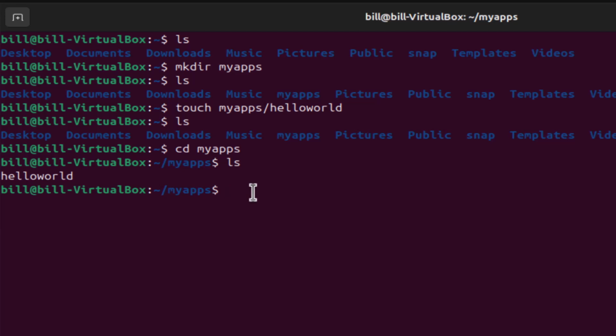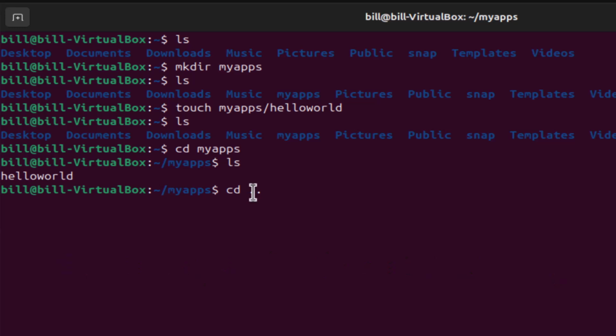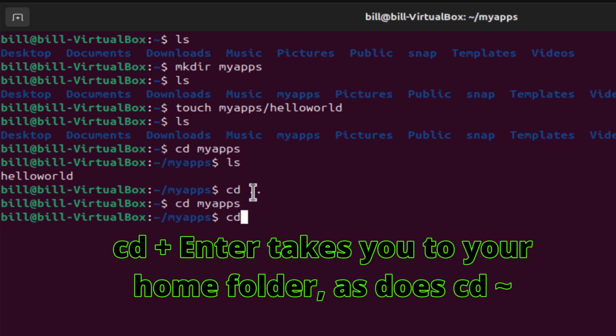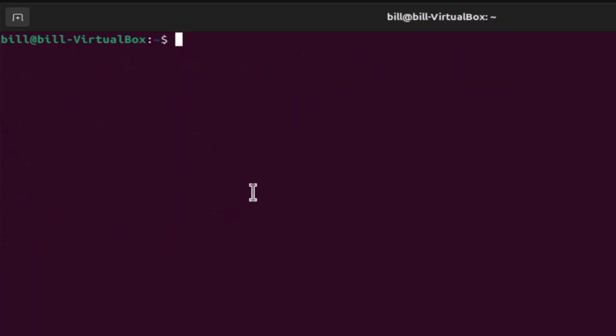I'm going to go back one folder. There's a real quick speed key to go back. It's cd space .. So to go back one folder is cd space .. The same works in Windows, but there's no space in between the cd and the .. in Windows. But in Linux, you need a space in between the cd and the .. Now another way, let me go back into my apps. Another way that you could go back home is to just do cd enter, like so. I'll go back into my apps again, and you could type in cd tilde, although I'm not sure why you would want to when cd enter is just so cool.